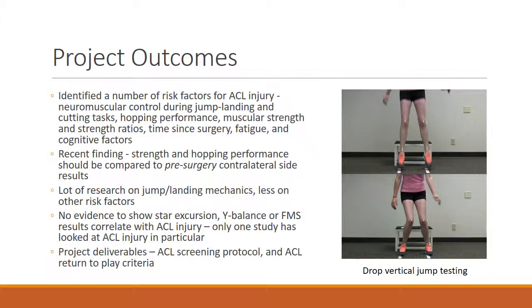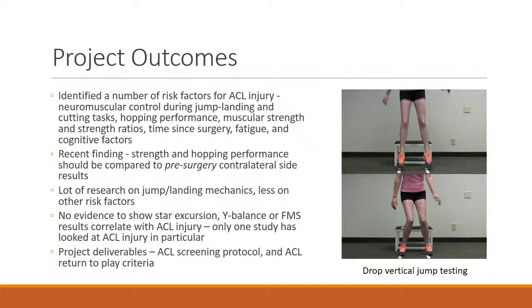So a more recent finding is that looking at your strength and hopping performance and comparing it to the other side at the end of rehabilitation might not be as valid as comparing performance to the opposite side at the very start of rehabilitation, because some researchers have suggested that as the rehabilitation process goes on, the opposite leg also deconditions a little bit due to the lack of ability to train both legs. So if you compare results to a deconditioned side, is that not testing the involved leg enough? Is that not really comparing it to a high enough standard?